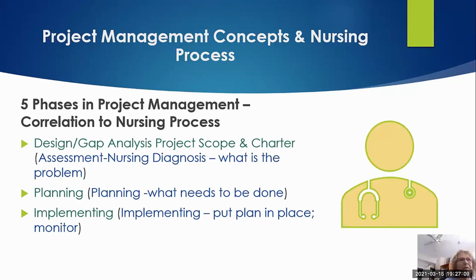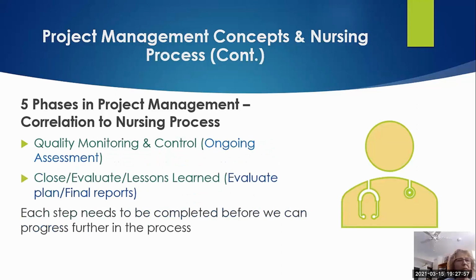The next phase in project management is planning. And again, similar to the care plan, you define what needs to be done, and you document that. Then you implement that plan. You put that plan in place, and you monitor it as you go along, just as you would in the nursing process. You put the care plan in place and you evaluate it. You're constantly reviewing the patient's progress toward getting better. It's the same thing within project management. You implement the plan and you need to monitor it closely to make sure that what you've done and what you've recommended is really working.